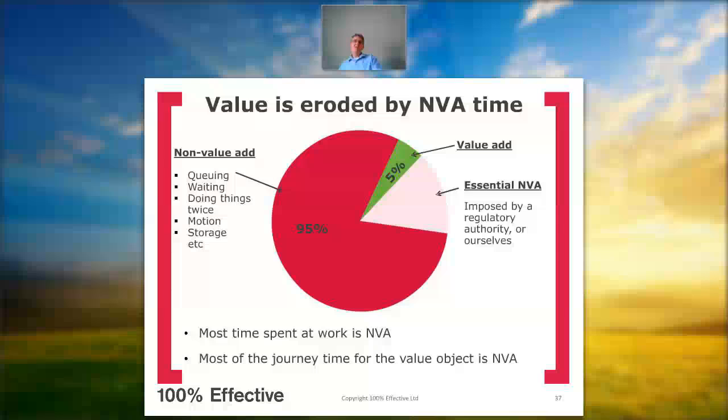Now, from lots of study, it's been found that in the vast majority of cases in business, most of the time spent at work and most of the journey time for any value object from the initial start of the order through to delivery to the customer is in fact non-value add. People often talk about 5% or less being value added. From my experience, it's often much less than this. Most time, at least 95%, is in fact spent queuing, waiting, doing things twice, moving things around, storage, etc.